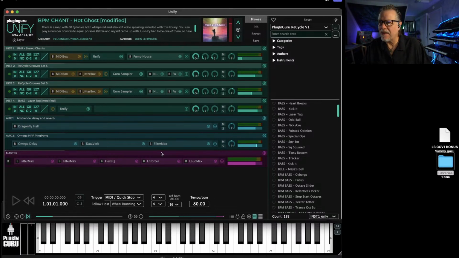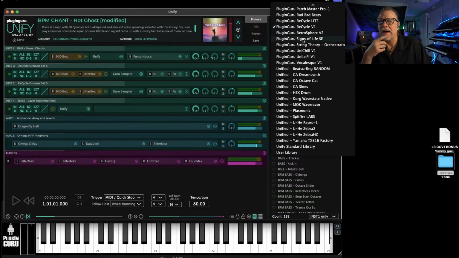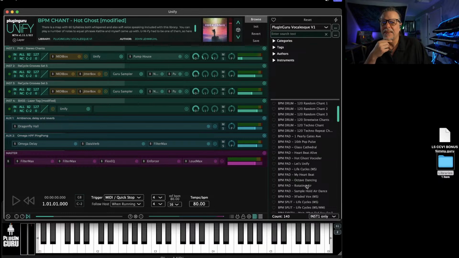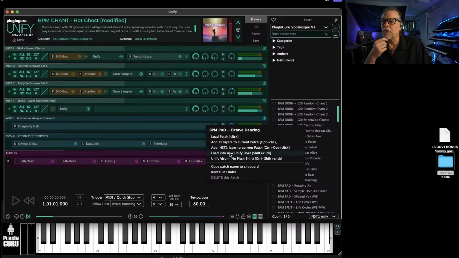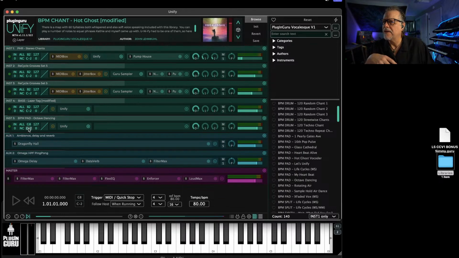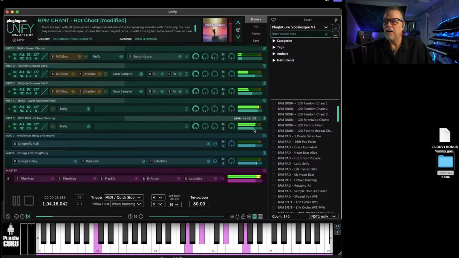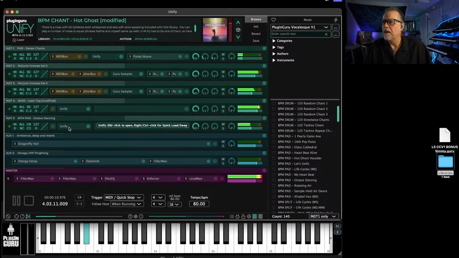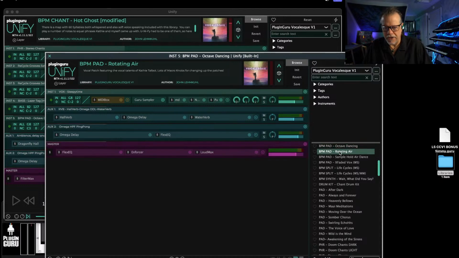And then let's add a vocal pad on top of this, because that'd be the perfect thing to add to this, right? So let's go over here and key range those and go back to Vocalesque, which is right here, and go BPM pads. Maybe like one of these, there's some really fun ones here, like the Octave dancing. Let's load into a new UNIFY layer in case we change our mind, and key range it to C, and so let's try just some other ones around here.